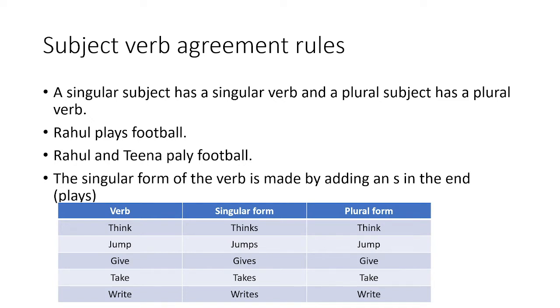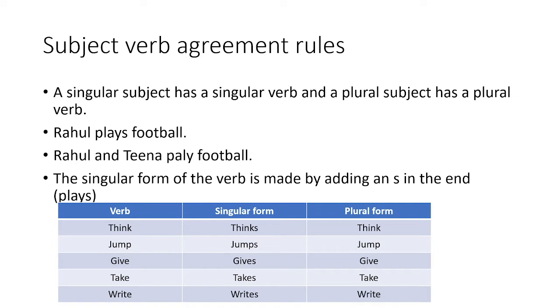Next example, Rahul and Tina play football. Here we can see the difference, because when I read the first sentence, I have added s to play. But in the second sentence, there is no s added. Why? Because Rahul and Tina is a plural subject. Rahul was a single subject in the first sentence. Now in the second sentence, Rahul and Tina are two subjects, so they are plural. Therefore, there is no s. Okay, and here I just want to express my apology that the spelling of play is wrong here. So singular verb, Rahul plays, and plural verb, Rahul and Tina play.